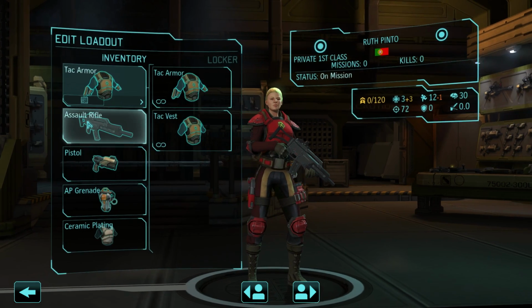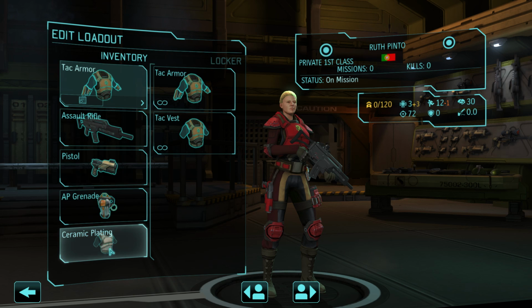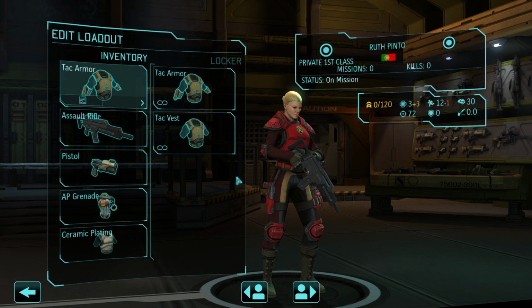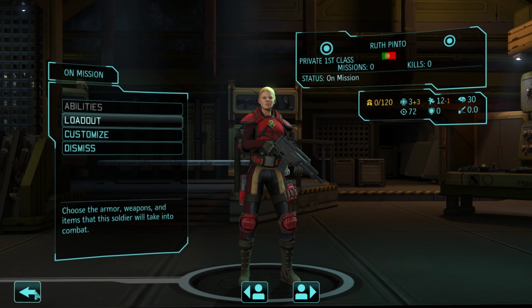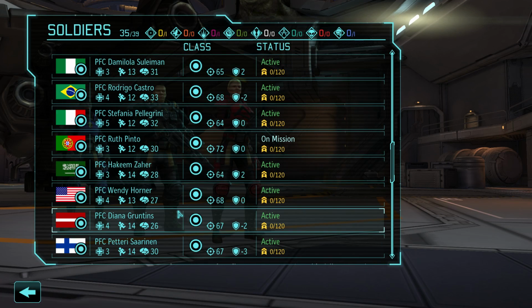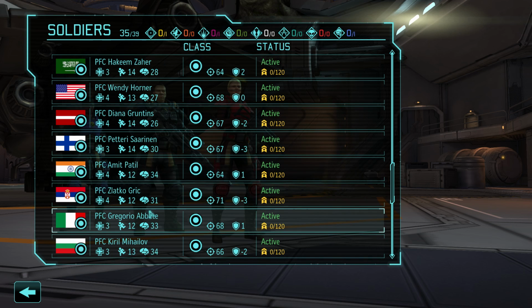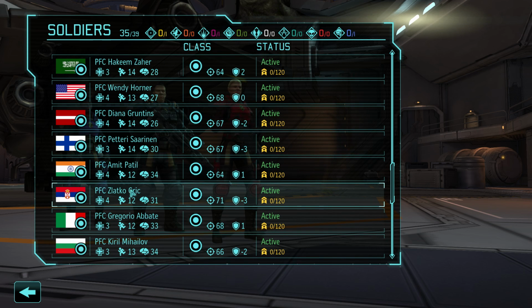Let's check your loadout. You've got the TAC armor, you've got an assault rifle, you've got an AP grenade, you've got ceramic plating. This is how I set you up. 6 health, 72 accuracy. I like this combination. You're in. And then let's add another unit. I want another. We've got another 72 here somewhere. Or maybe just a 71. Yeah, it's Latko Grick.